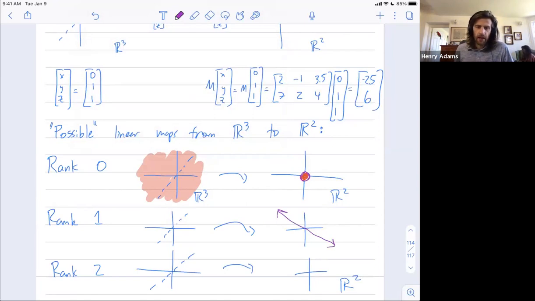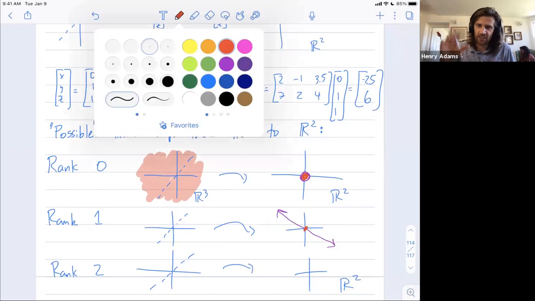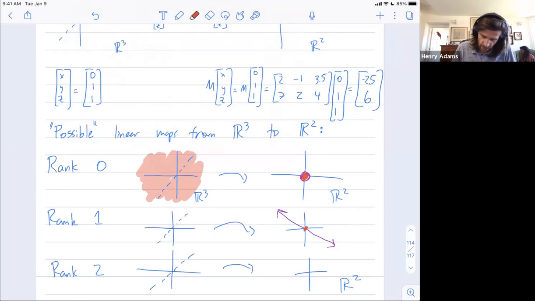Okay. And when you map down to a line, it's like you're taking 3D and you're squeezing it down to a line. So what gets collapsed down to a single point? An orthogonal plane. Okay. So what gets mapped to the origin here? I shouldn't have said the word orthogonal, but what gets mapped to the origin is a plane. So there's some plane. Maybe I'll draw it like this. Let's try again.